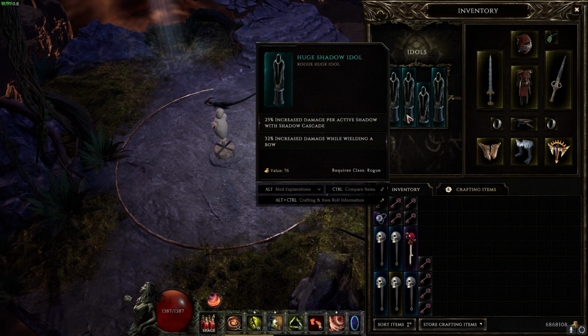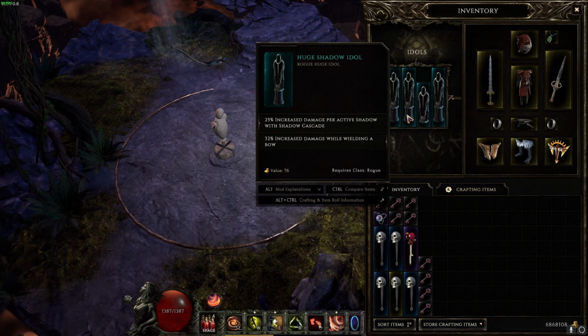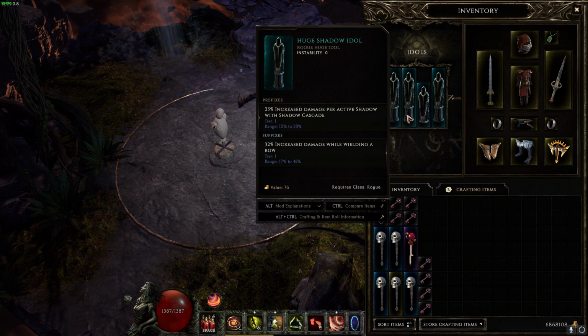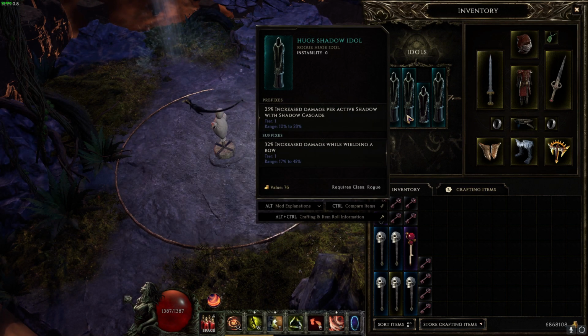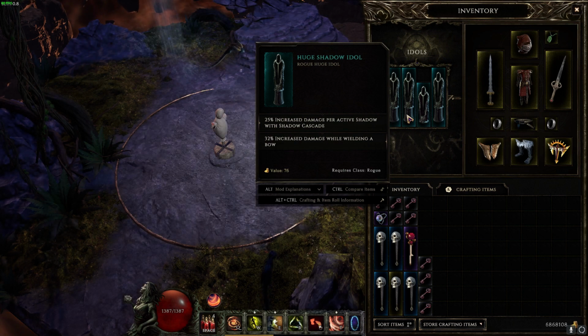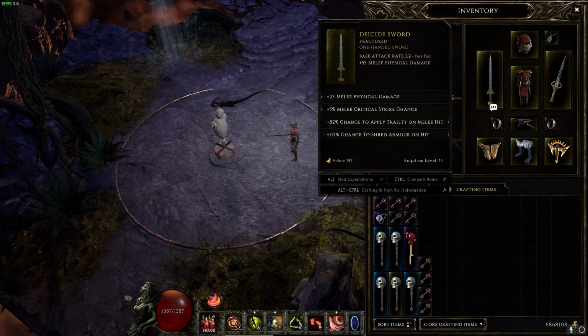But yeah, if you can get a few of those, you'll get a bunch of damage increase, and it'll allow the Shadow Cadence to really come together and do more damage. And I think the max roll is 28% per shadow. So if you can get 4 idols up in that range, you're talking about 100% damage increase per shadow. With 5, 6, 7 shadows, you're talking 5 to 700% increased damage. That's a huge amount.